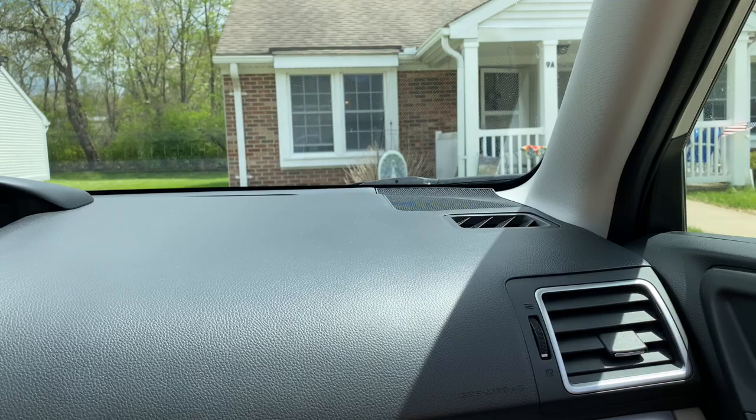So we are home now, and this is what the seat looks like. It's a cloth gray seat, but my mom ordered me a leather seat cover for the butt part of the seat, so it's easier for me to slide. But the next part that we have to figure out is if I'm able to drop down and slide off the seat.